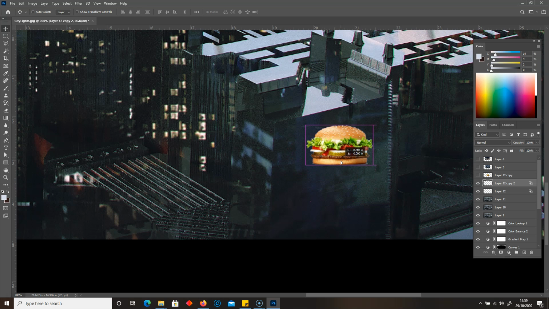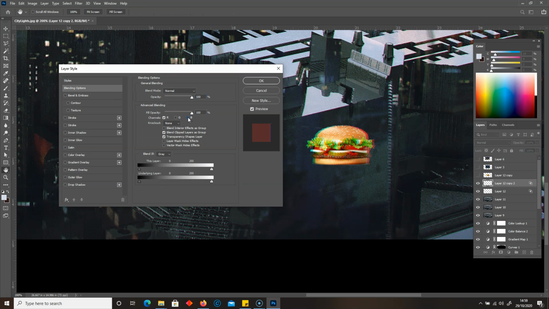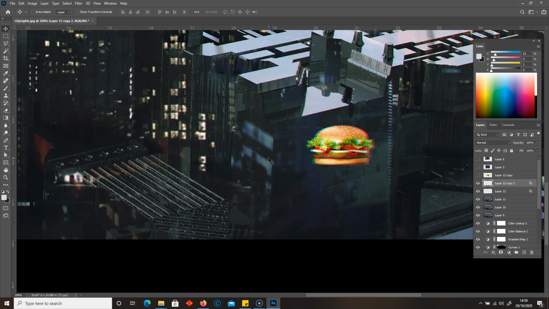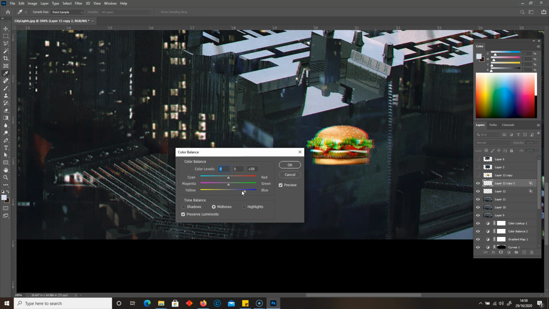Yeah, it's quite interesting. And then we could also go to color balance and then just make some changes here.